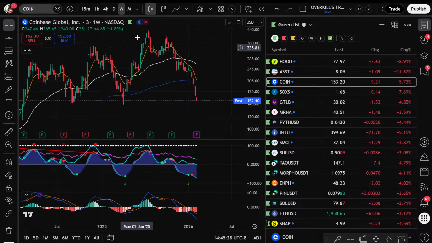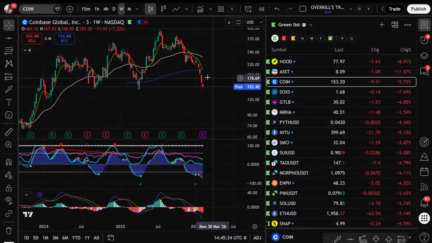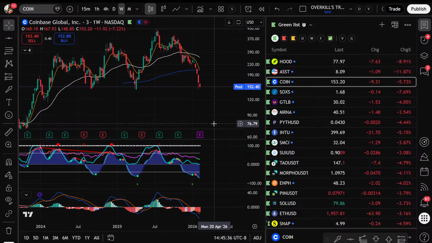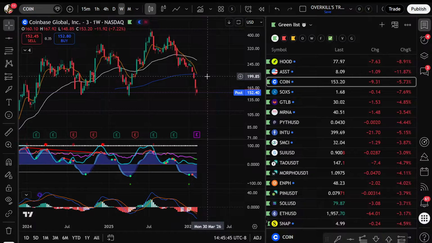So we made a lot of money, and just because we bought here and are down this much doesn't mean we're out of the game, right? Because this is going to bounce back. It's just a matter of when. Sometimes you have to sit through 30, 40, 50% drops on your stuff. I mean, that's just the way it is.